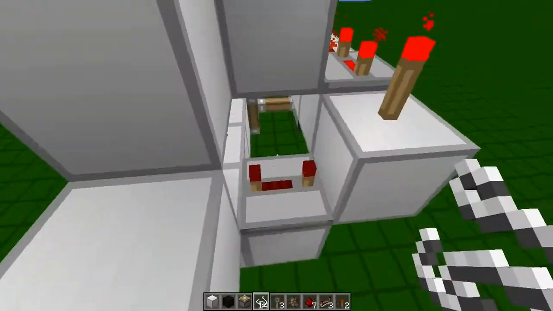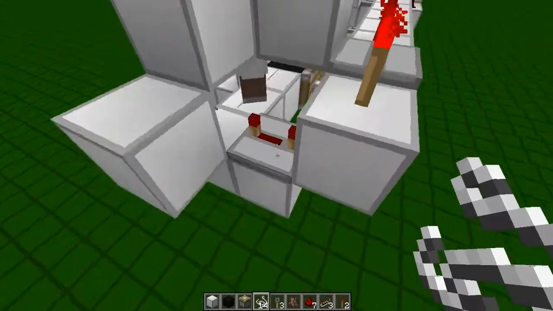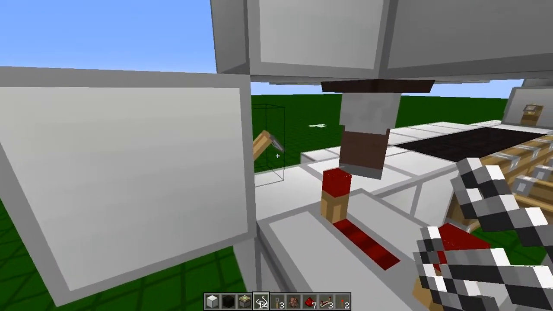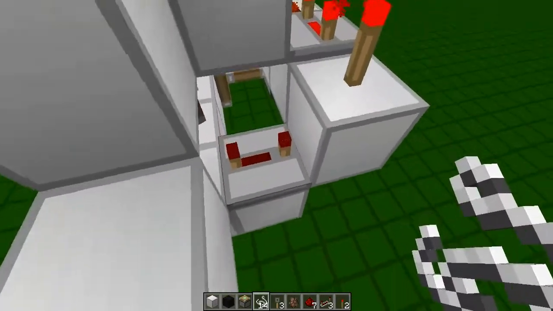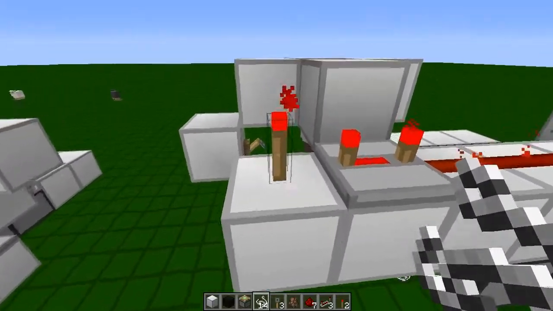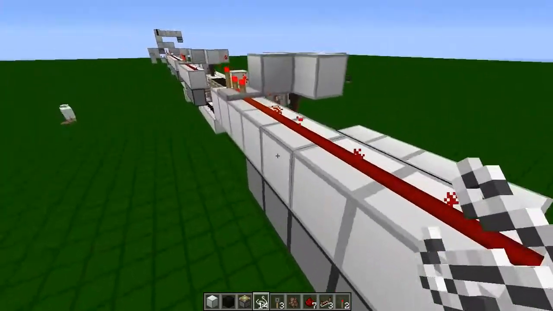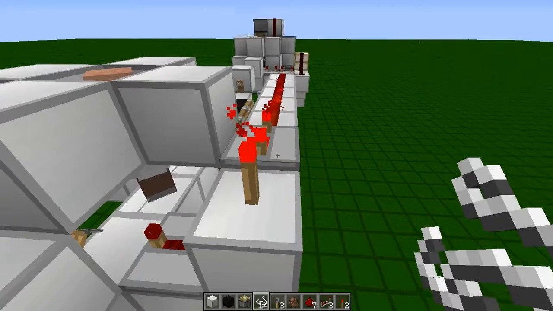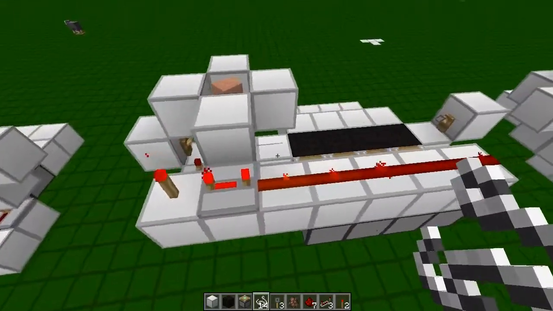Now, just to connect to the pistons, all you do is put repeaters off of the tripwire end right here. You could also put it off of this block, but this one's closer, so I use the tripwire end. Put it into an inverter and just set it up like that. The more repeaters you have here, the longer the delay will be and the longer the output pulse will be.